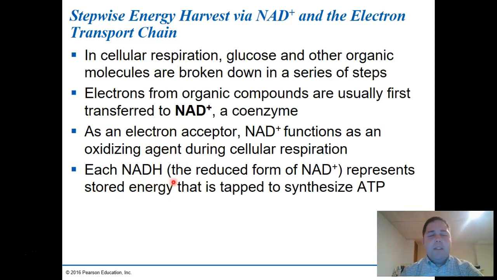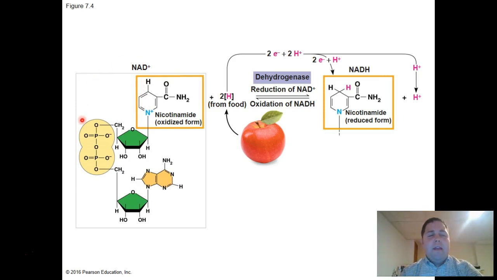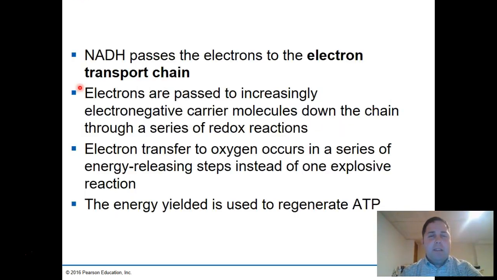And we can think about this as stored energy. So NAD plus is a large molecule. I don't need you guys to know the structure of this. But if we add a hydrogen and we add electrons, then we are going to get an NADH. We can think about this as carrying electrons to somewhere else in the cellular respiration process. Ultimately, you guys now know that we're going to pass these through the electron transport chain.